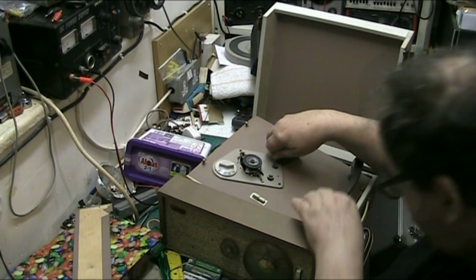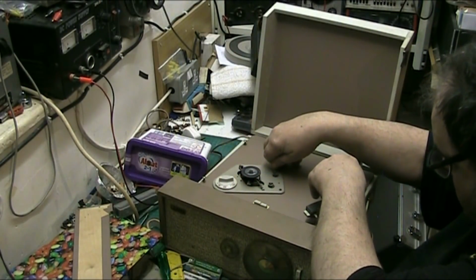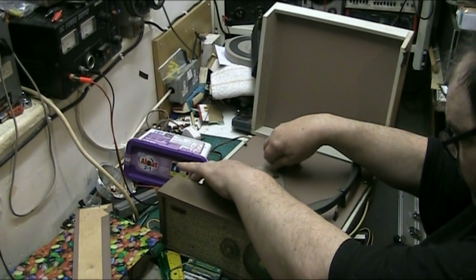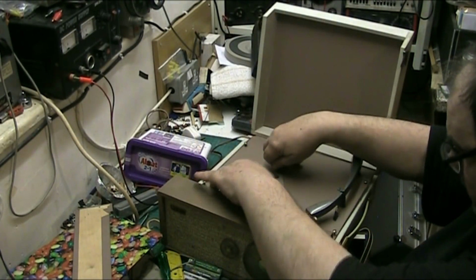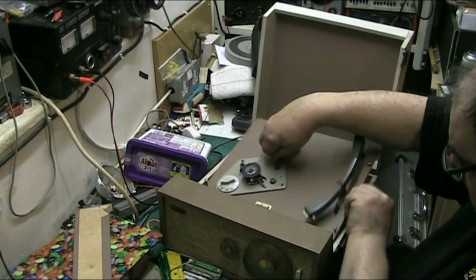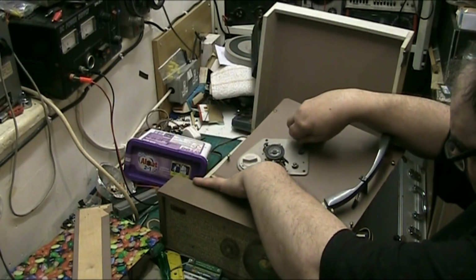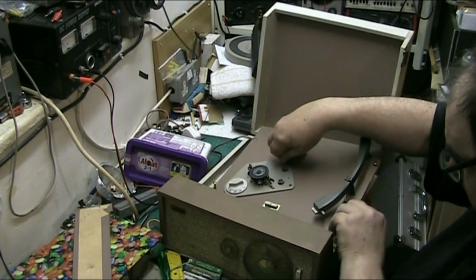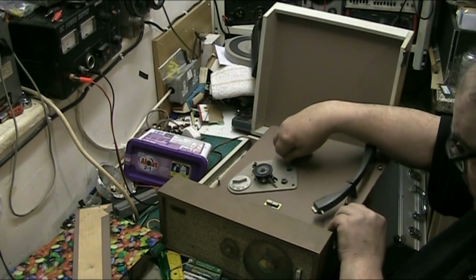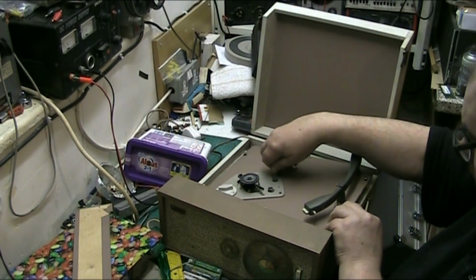There we go. Let's get the wires from around the speaker. Hang on. Quiet, you bastard. Don't want to get the wires right around the fucking speaker. That's it. Alright.